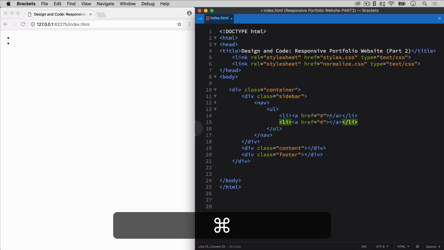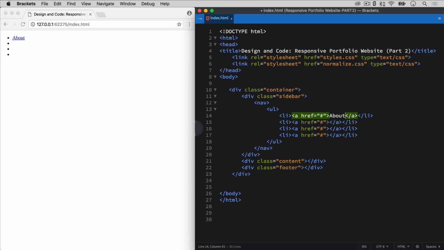Recall that we designed this menu in part 1 of this series. Now that we've coded our sidebar, we can move on to code our main content area.